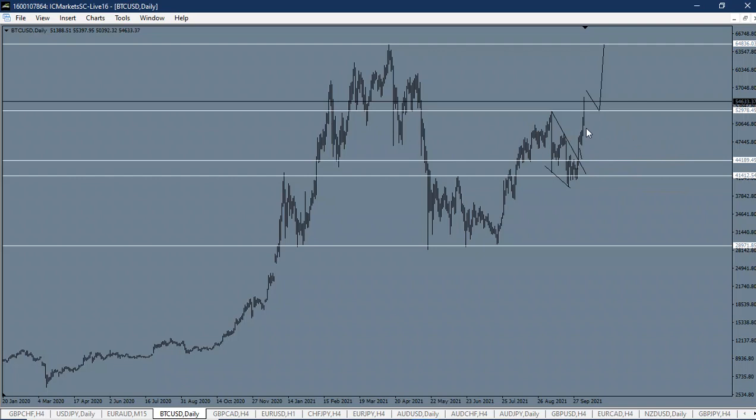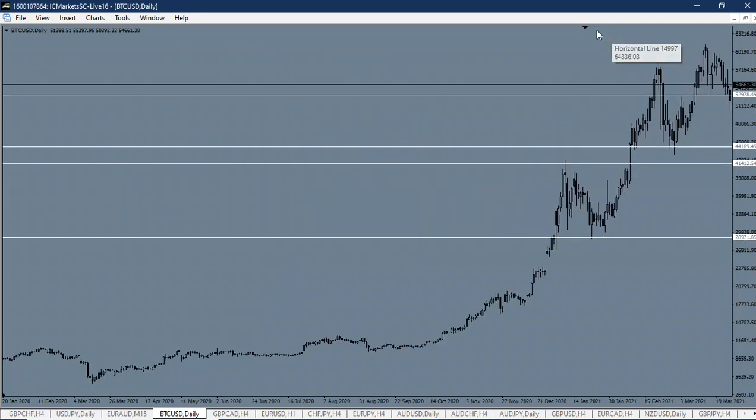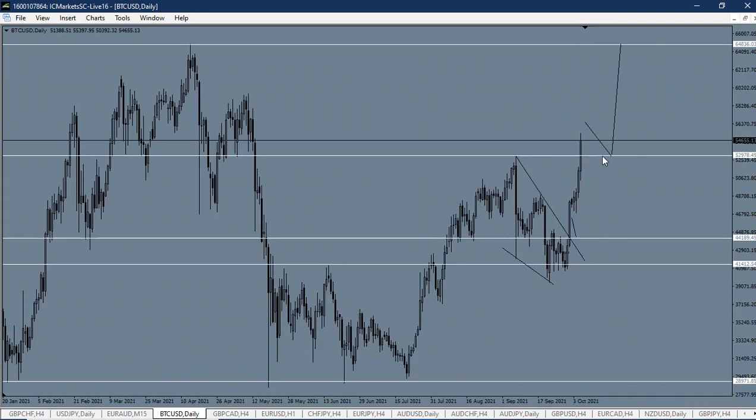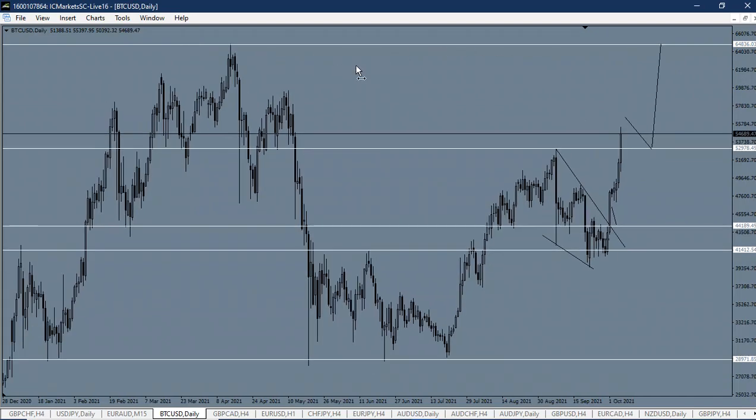But what we need to do is wait to see what the price does first here. If this course is confirmed, then we'll be expecting a retest and enter again, add on our trades from here and push towards the upside right on our final target right there.